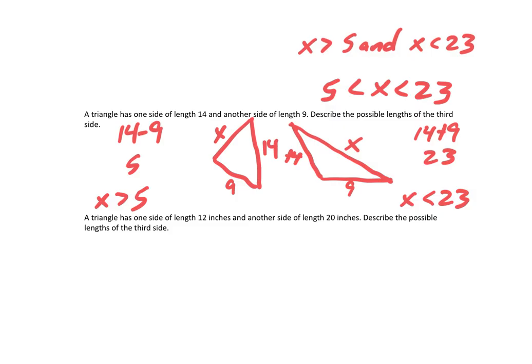And this is the way we're going to see our compound inequality written a lot of times. This means X is bigger than 5. This means X is less than 23. We don't have to put the word and in here. Both of those are the same thing. They both mean the same thing. Either one of those would be correct. But I think on Big Ideas, they're going to write it like this. And so we just need to be familiar with that and what it means. Okay, and I think we've seen that before.